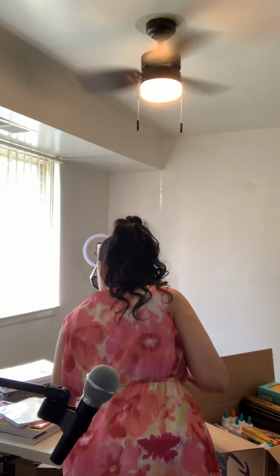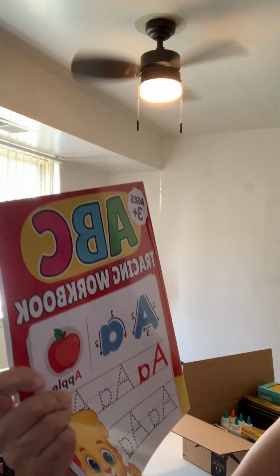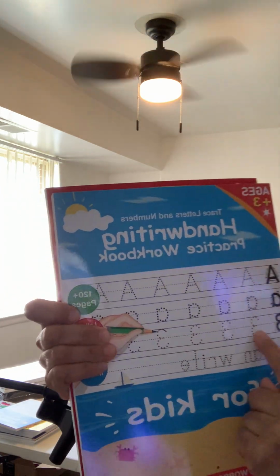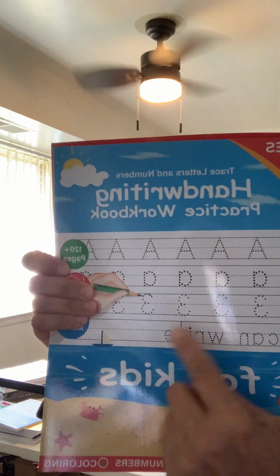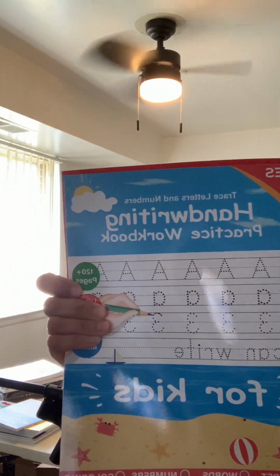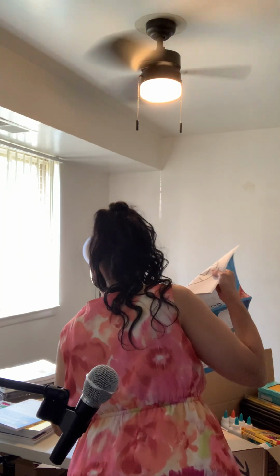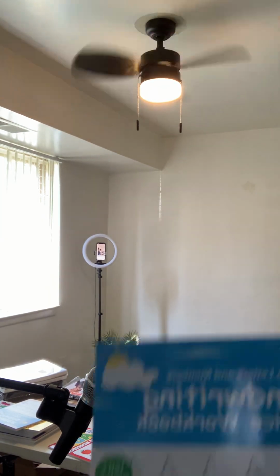And also, like I said, I have a whole 16 plus. And this is a handwriting book. And this is another ABC tracing book. So see how on the front they're working on the capital A, small a's, and the number 3, tracing the 3. And then I can write. Once they do the letters, then they do the single words, and then they move into the sentences. You know how it is when you're just learning. So we start out in this book, so this is the handwriting book.